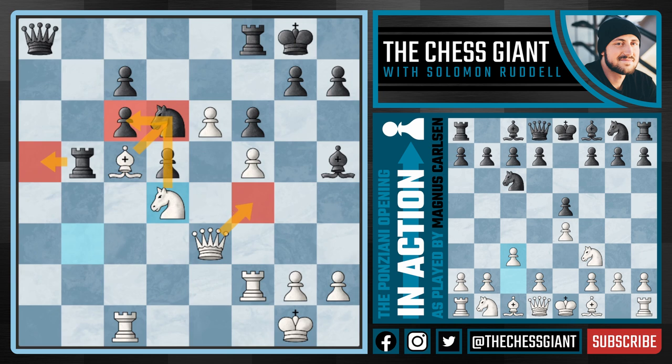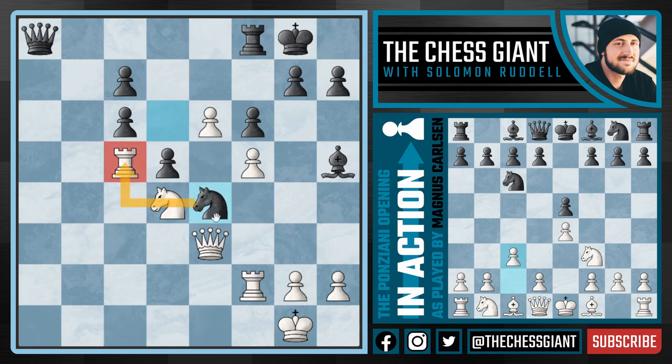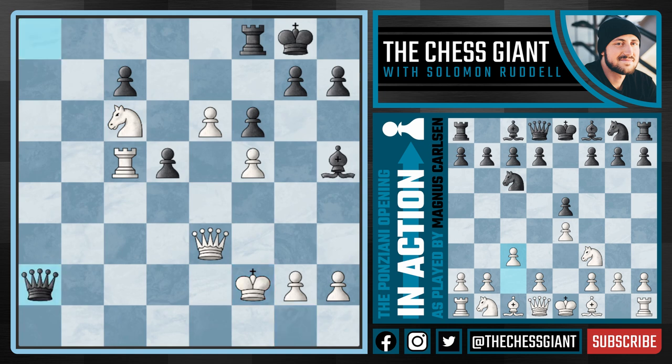Instead of rook a5, we see this move rook takes c5. When I first saw this game I was going — what on earth is black trying to do, simply giving up the exchange? But now black plays knight e4, attacking both of our rooks. There's simply no way for Carlsen to save both. However, what Carlsen could do — and did — is take this pawn on c6, getting something back. And against knight takes f2, capturing back with the king. Here we see queen a2 check from black, and now king g3 from Carlsen. Now black plays rook e8 — not technically the best move, but from a practical standpoint black was just worried about e7 ideas attacking that rook every single move.